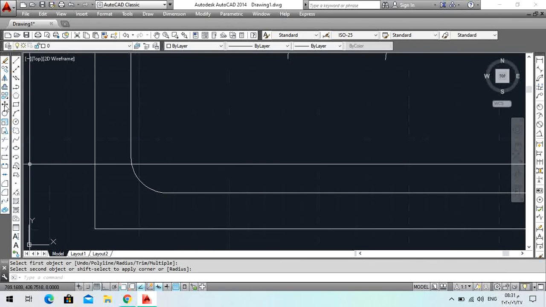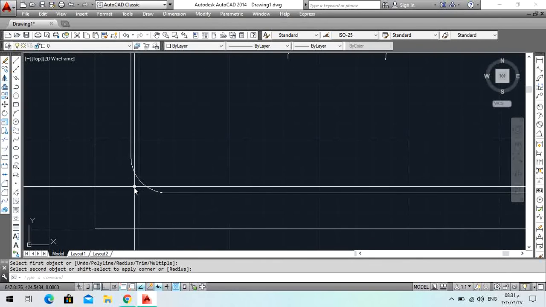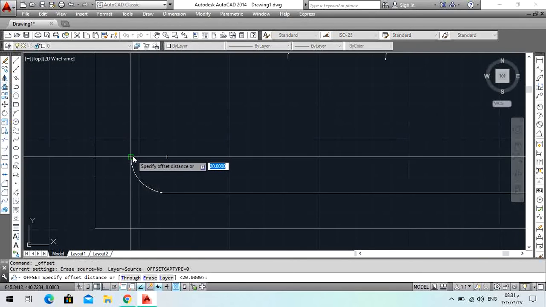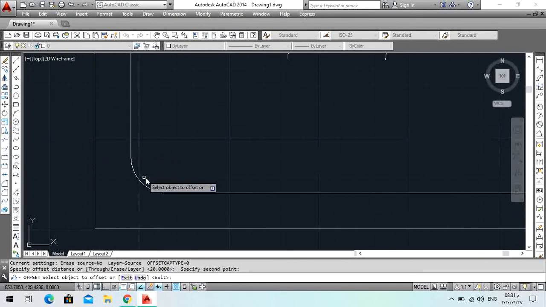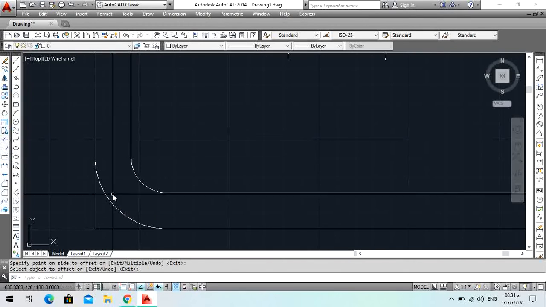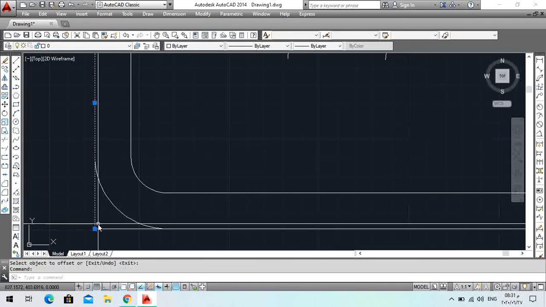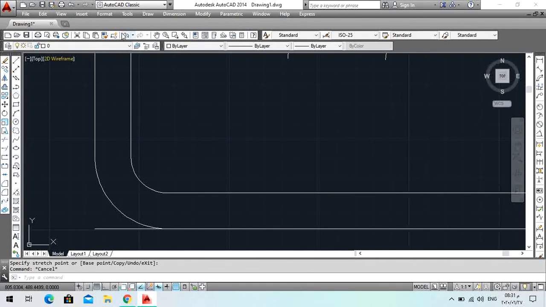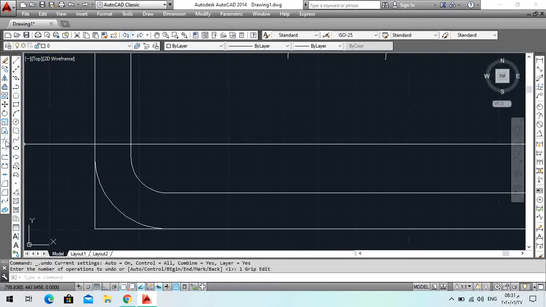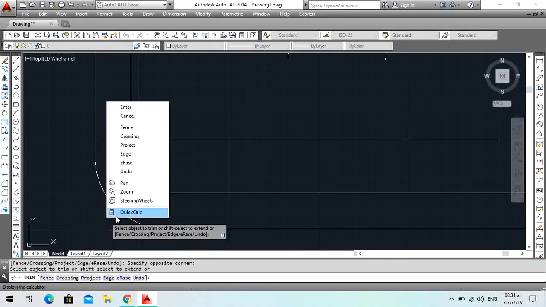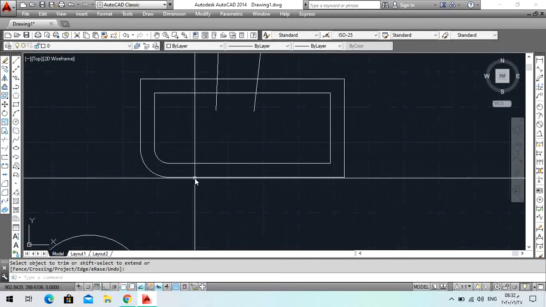For this, to make it a good and perfect drawing, you have to use offset from here to here. See? Then here you don't want these two lines. You can make it like that, just move it, or you can use trim. If you use trim, it will be like that.